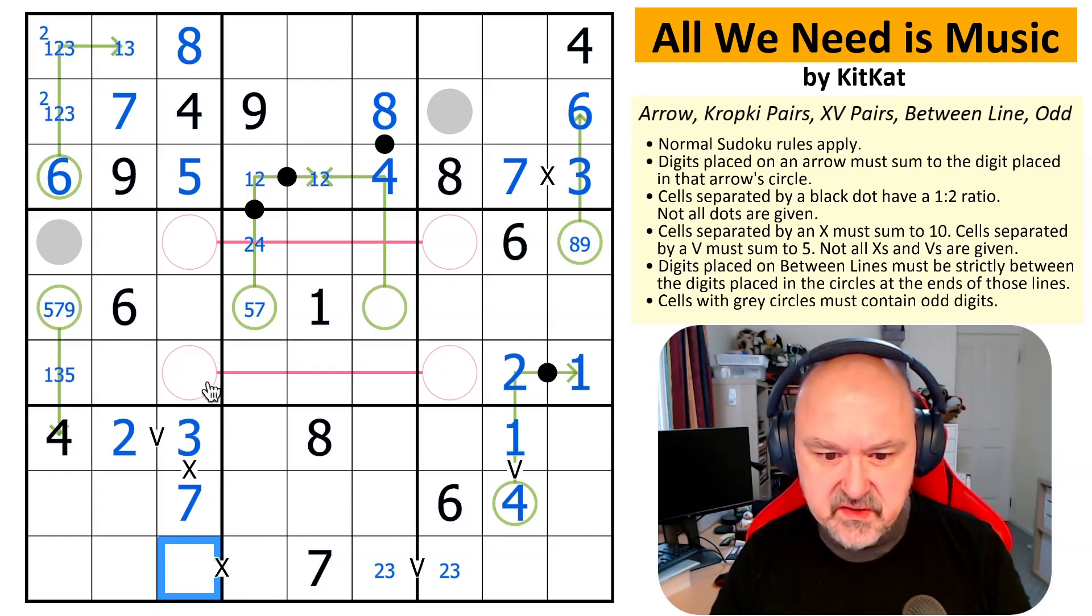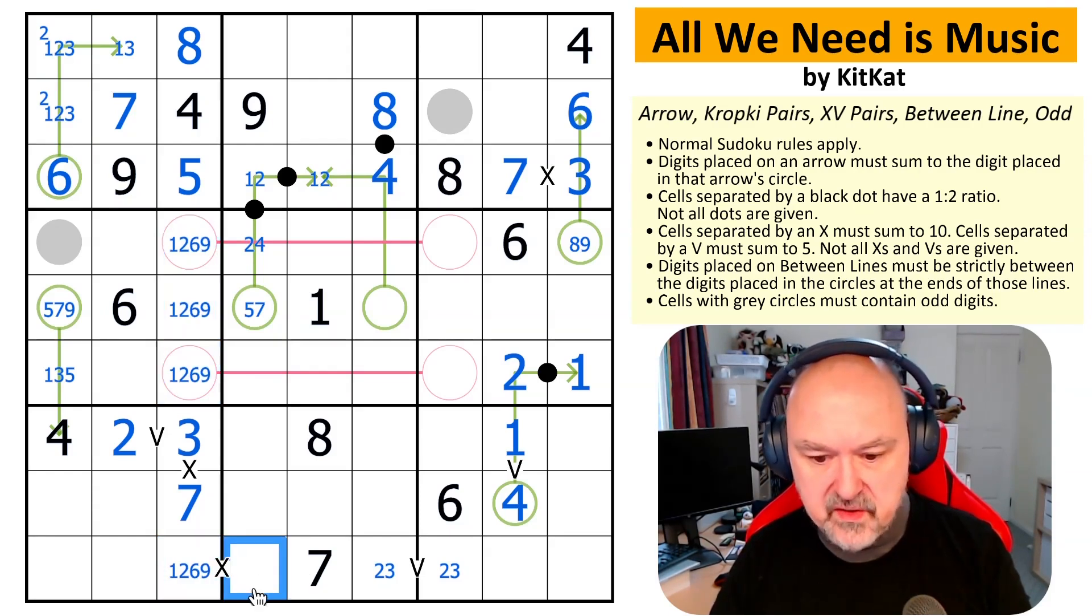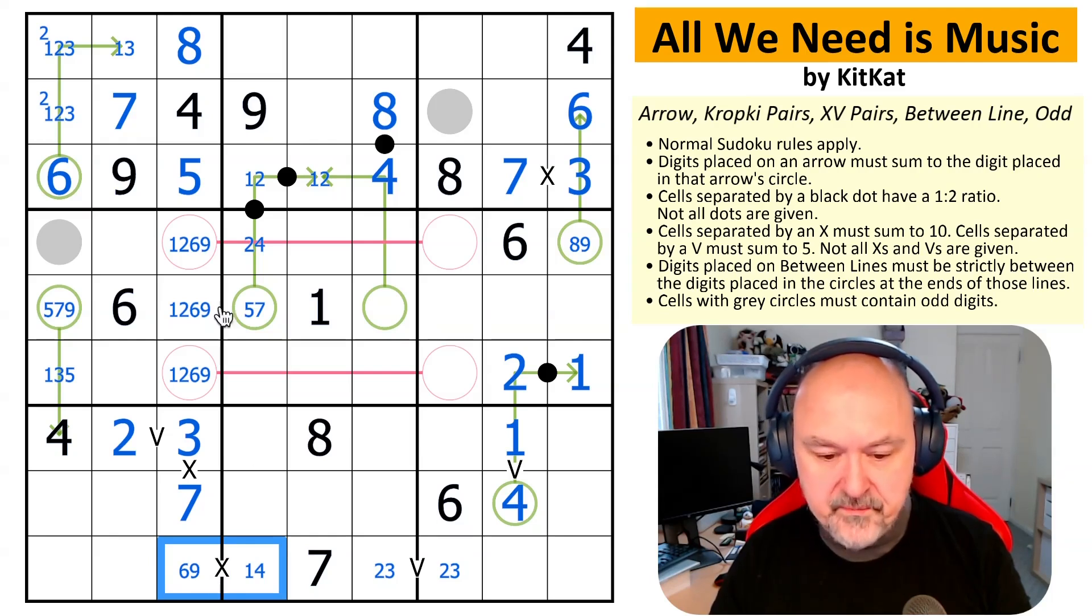Is this now restricted? Well, this is a quadruple. I don't mind quadruples. 1, 2, 3, 4, 5, 6 and 9. So if this was a 1, this would be a 9. This cannot be a 1. If this is a 2, this would be an 8. This is not a 2. If this is a 6, this would be a 4. And if it was a 9, it would be a 1. So they are all possible, I think. So 1 and 2 have to go in here, which means this is not a 1, which means this is not a 5.